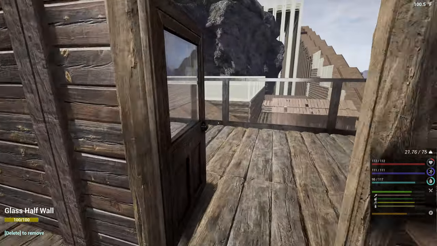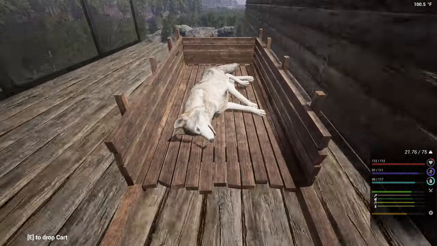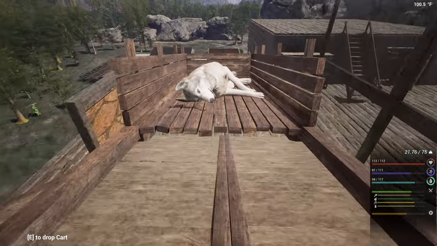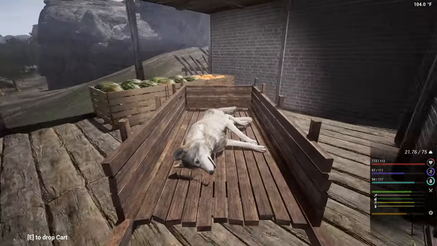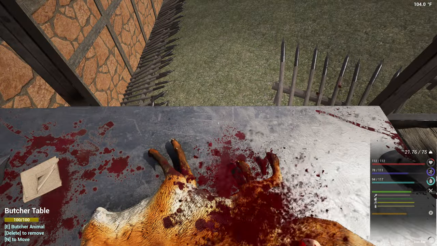Craft. Now we just need the liver and the meat, and we're good to go. We have a collection of meat. I'm taking the fox this time. Ooh, buddy.